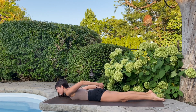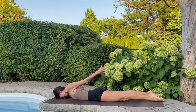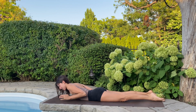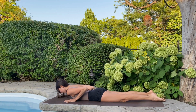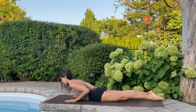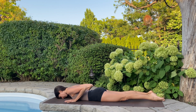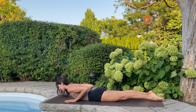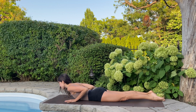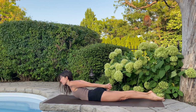Beautiful. Let's clasp our wrists behind our back, forehead on the mat, stretching out. And release the hands just under the shoulders with an exhale. Inhale, heart lifts, cobra. Those toes are pressing firmly into the mat. Exhale, lower. Inhale, lift. Inhale, lift, option to clasp those hands again.